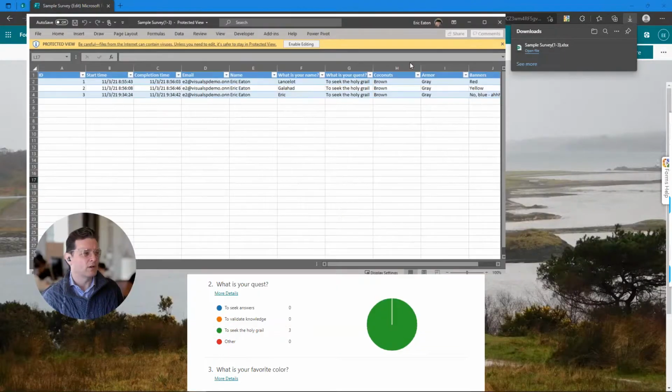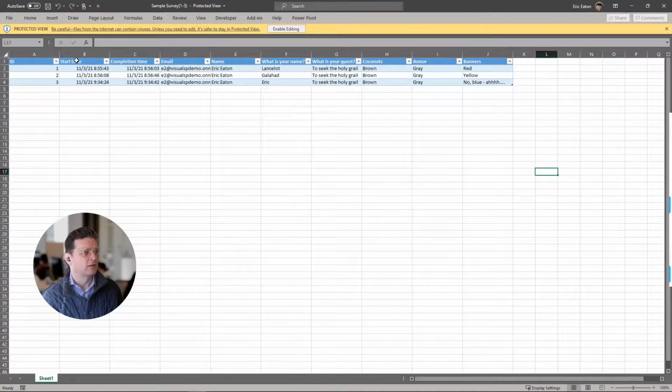Pretty easy, right? Here in Excel, you can see when it was done. You get an idea of how long people spend in these, who was the person that filled it out, their name, and then the answer to each one of the questions. Nice and easy, and you can do whatever you want with it once you get it in Excel, right? Excel is the ultimate equalizer for all processes.